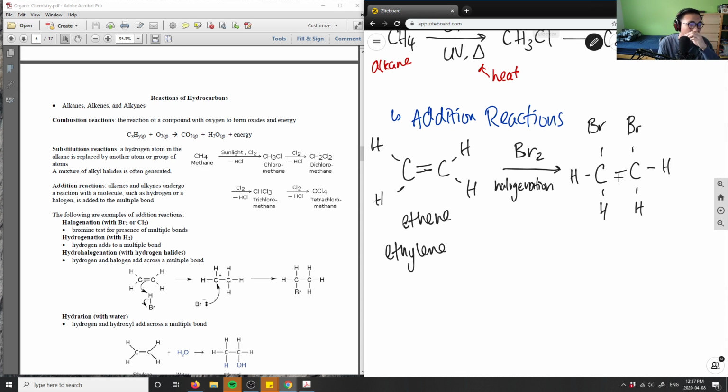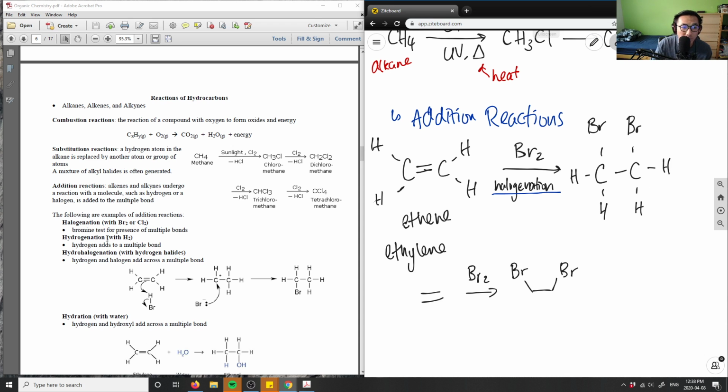This is a halogenation of ethene, or ethylene in this case. The Br2 adds to both. One bromine adds to the first carbon here, and the other bromine adds to the second carbon here. If I drew a line diagram in this case, I would have Br2 get me something like this. Br and Br would be my line diagram. I'm drawing the structural diagram for you in this case, because this might look a little bit more abstract for you viewing this for the first time. So this is an example of a halogenation reaction.